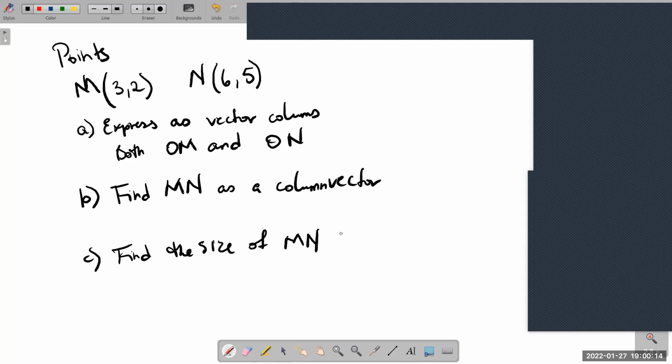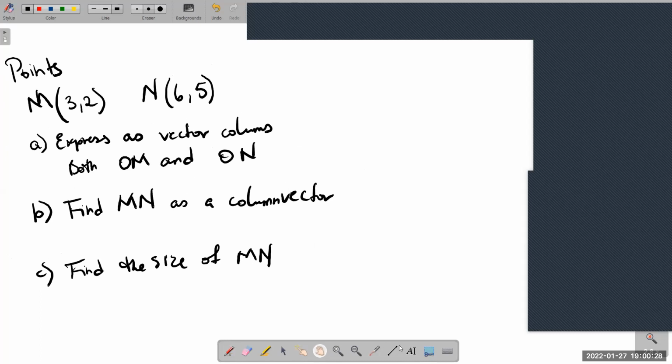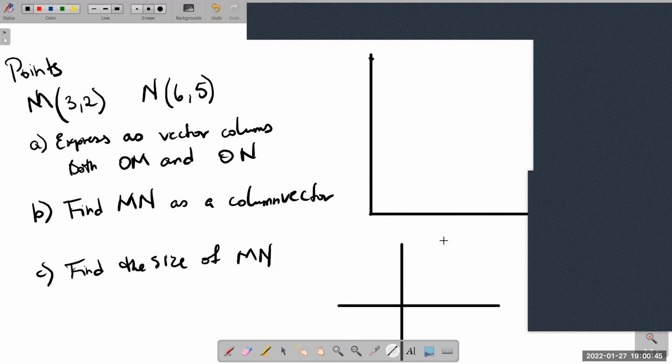Okay. All right. So when it comes to vectors, you have to sketch a graph because it's going to help you visualize everything and remind you what to do. So what we should do first is plot these 2 points. We're just going to sketch it because they don't expect you to use graph paper. It doesn't need to be completely accurate. They just need to see that you know what you're doing. So I am going to plot my graph, and you may wonder why I am using this version and not the second one.